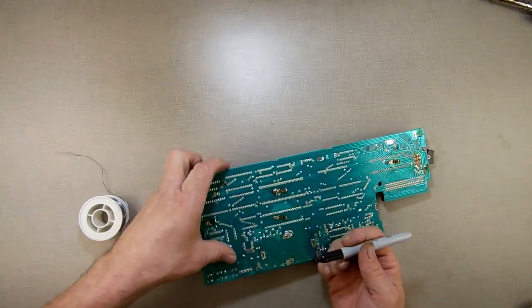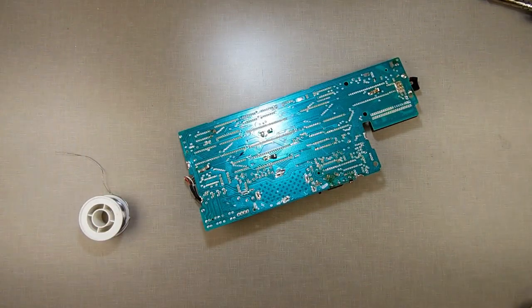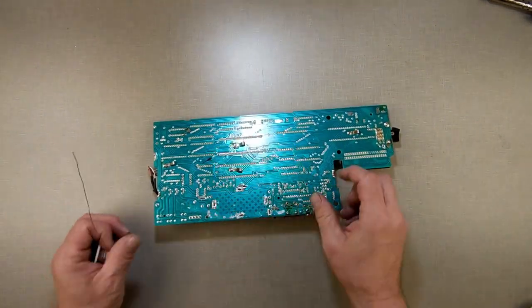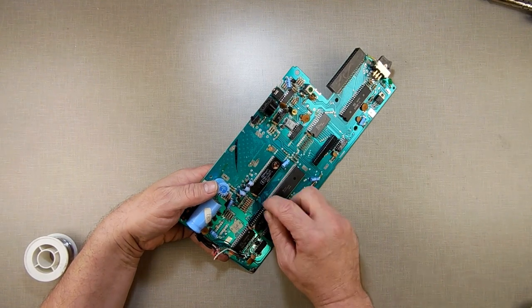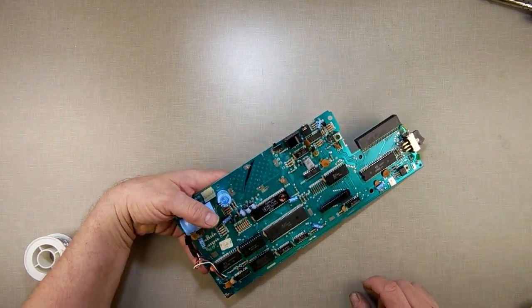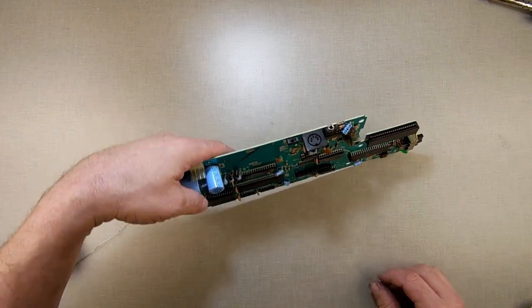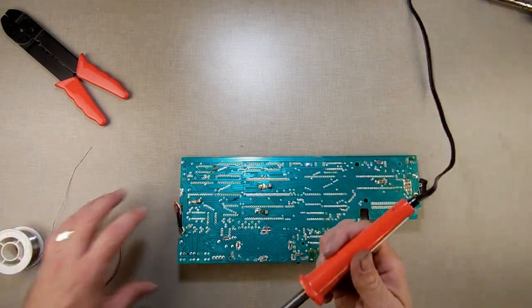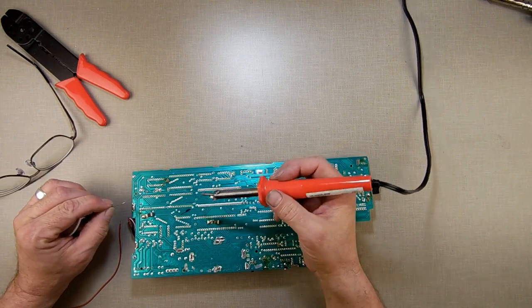What I'm going to do before I do any of that is make sure I do the right one. So I'm just going to put a little line there pointing at it just so I know which one it is, because there's a lot of them down there. Once I get warmed up, I'm going to apply a blob of solder to that, suck it out so I have an empty hole, and then I'm going to put something on this side here that will let me connect a wire over. I could just run a wire too. Maybe I'll just solder the wire in. He had a little adapter, but I'm just going to send a wire through. We'll see. Let's see which one I want to do. Alright, so now I'm going to apply some solder to this one. And then we're going to clean it all out.